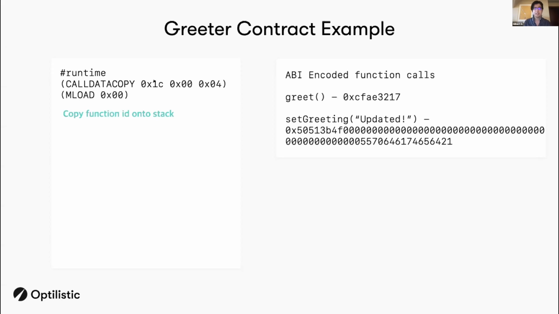And then this is actually 28, because this just makes it easier to deal with. Call data copy, we want to write it as a uint256, which is 32 bytes, but we're only writing 4 bytes. We're just doing this so that we can slot it into a very specific spot in memory to make things easier. And then here we are loading from memory position 0, and mload will load 32 bytes. So it will catch the data that we just wrote.